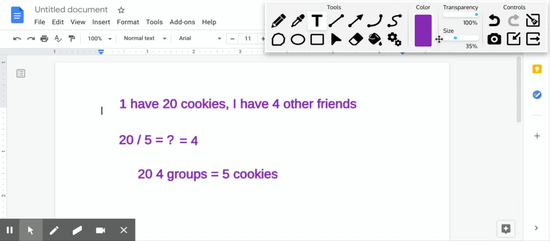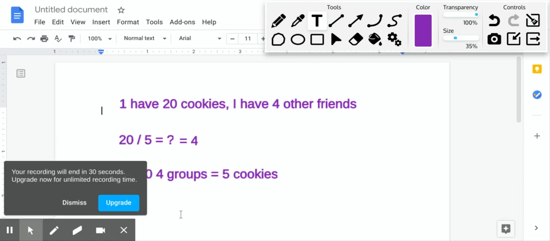Now, you might see that there's a correlation between multiplication and division. To double check our division answer, 20 divided by 5 equals 4, we can multiply 4 times 5. And if we get 20, that means our answer is correct. So you multiply the answer by what you're dividing by. So that's how division and multiplication work together. And the same works for multiplication. You use the other one to check your answer.